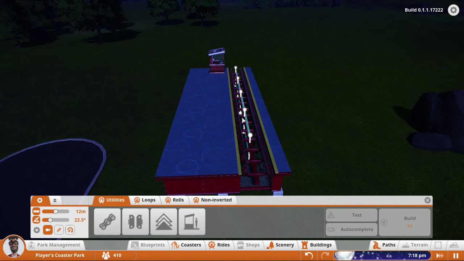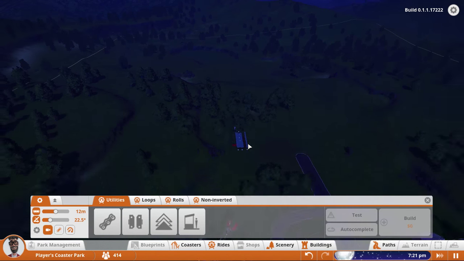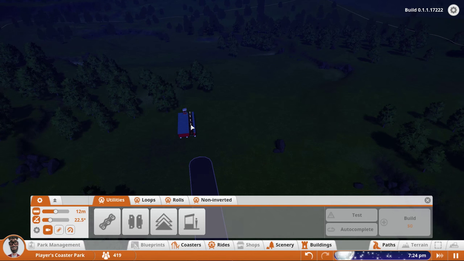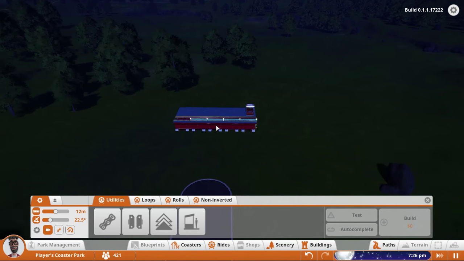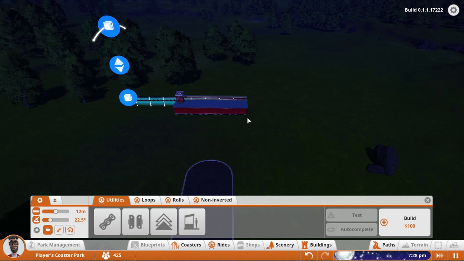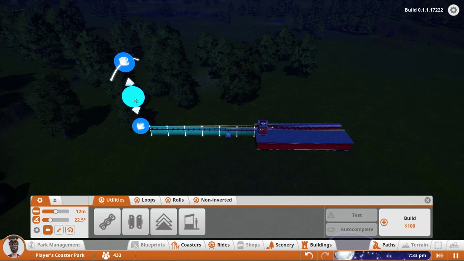Let's see. Which way does it go? Does it show me which way it stems? No, I don't think so. Just build it right here to start, I suppose. Because that way, I guess it doesn't matter which way it goes. But okay, so it's going this way. I haven't actually built this before, so I'm interested to see how this actually goes.